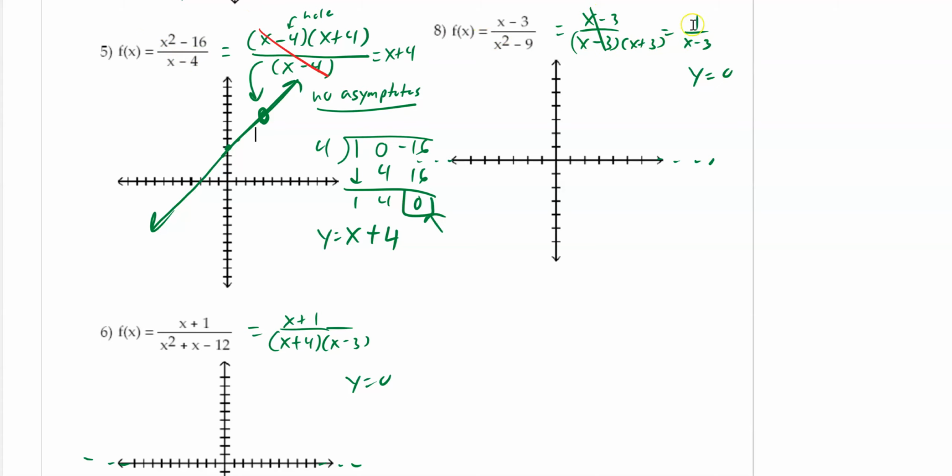So this was y equals 0 because, again, the bottom is bigger than the top, so we go to 0. This one also, bottom was bigger than the top, you get y equals 0. So those two you should have got perfect. This one you should at least have a dotted line, which you can now draw in.